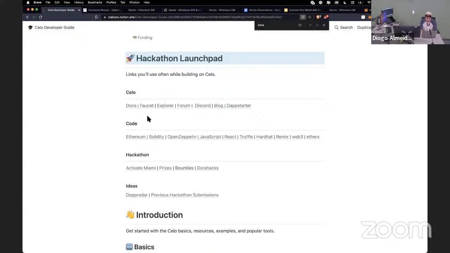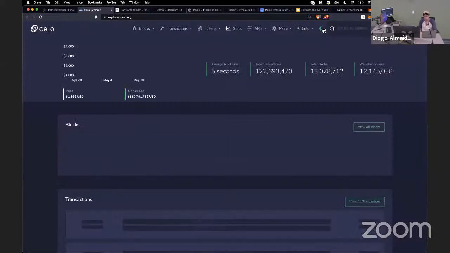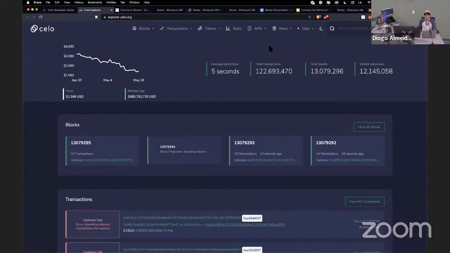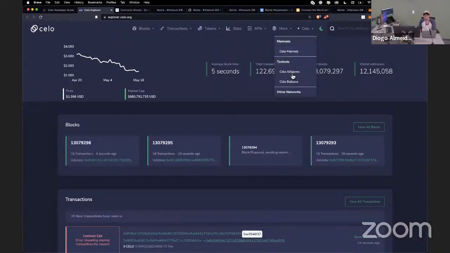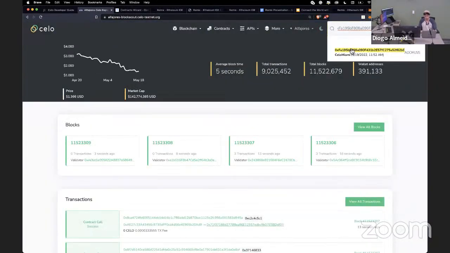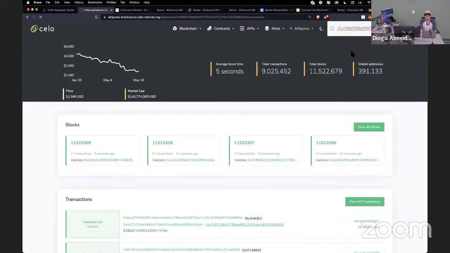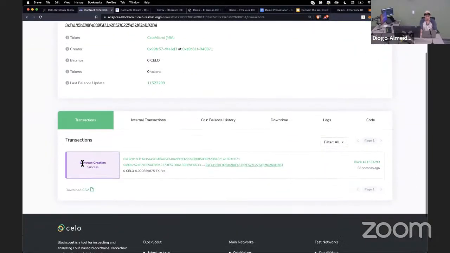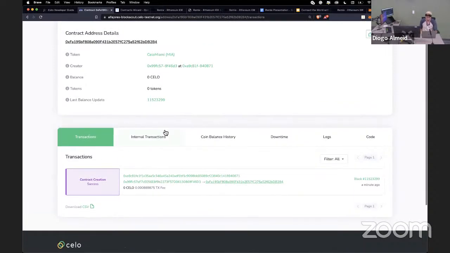One thing I didn't show is, after deploying anything, what's cool about blockchains is you can view all the information. So go ahead to our block explorer. This is where you can find all the blocks being made, all the transactions, all the smart contract code, and whatever's going on with the Celo blockchain. In this case, switch to the testnet that you deployed on, search for the contract address, and now you're viewing, hey, you successfully created the contract. Here are all the transactions that have to do with it. And now you're starting to see the flow of what's going on with your contract.